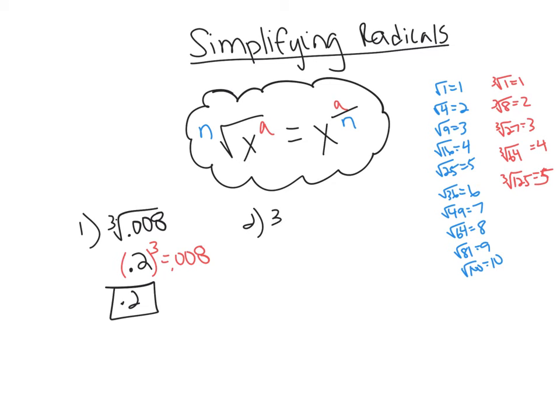Let's look at another example. What if I have the cube root of negative 1,000? Again, it is asking us the question, what number cubed will get us negative 1,000? With cubes, we can have negatives, so that will be negative 10 cubed. Again, you cannot take the even root of a negative, but you can take the odd root of a negative. So the cube root of negative 1,000 is negative 10.